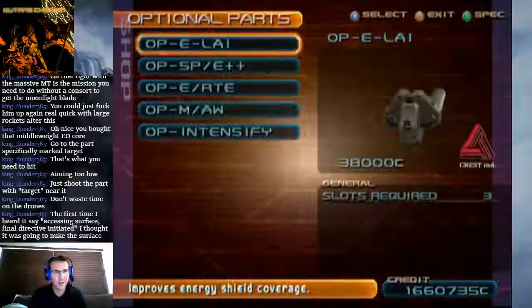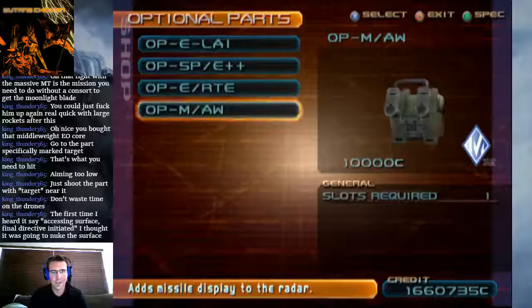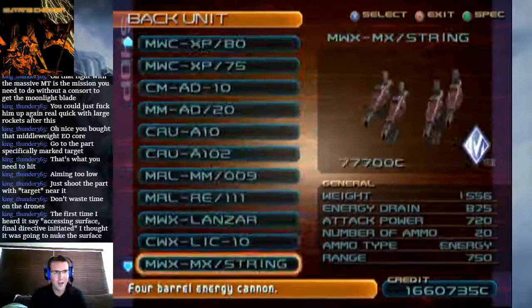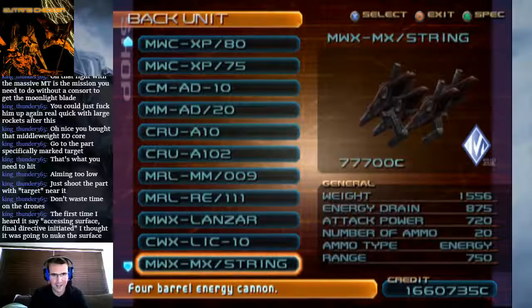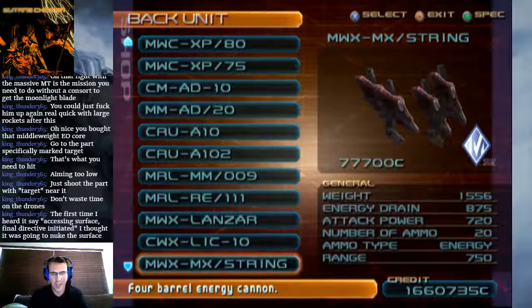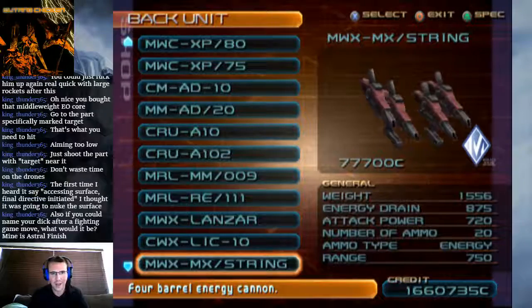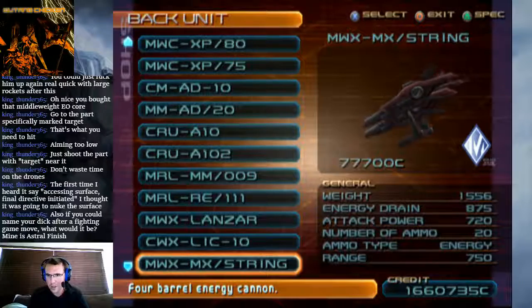Shop. Optional parts. OP Intensify. Zero stuff. Okay. And they unlocked the back string unit. Look at that energy cannon thing. 4-barrel energy cannon. Each shot does 720 damage, and it has 20 shots per click.